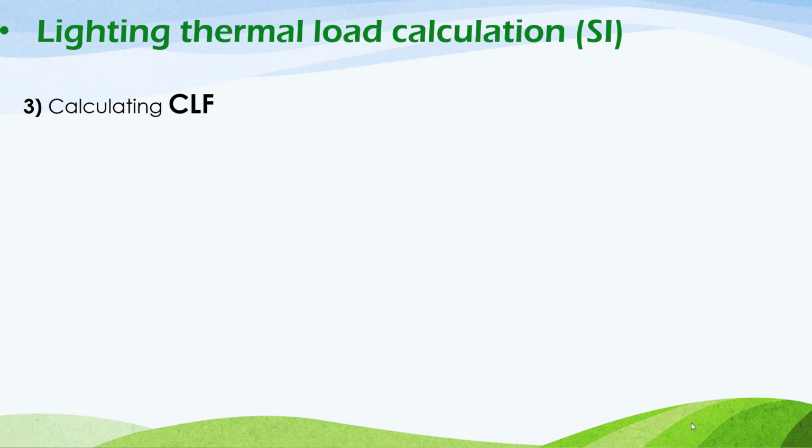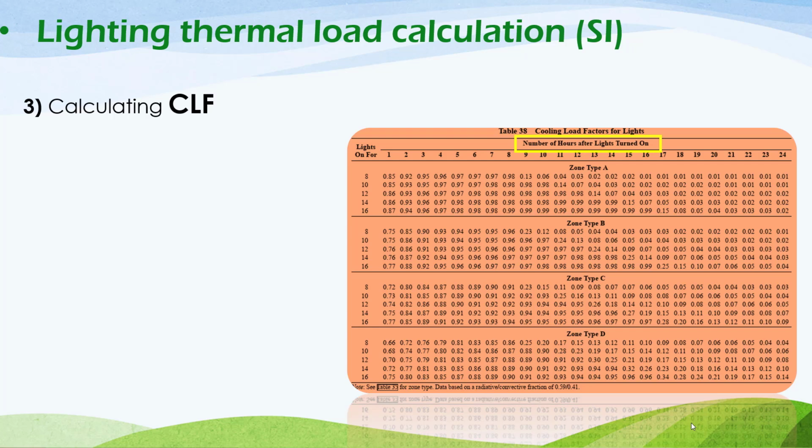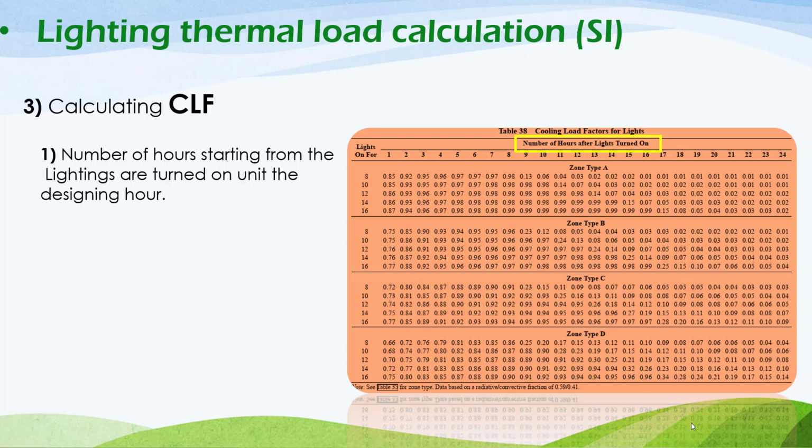and here to detect this cooling load factor for the lighting system we are working on, we will get it from this ASHRAE SI table, and the first factor we enter this table according to is the number of hours starting from the moment at which the lamps are turned on until the designing hour which we designed this HVAC system at. So we can suppose that the lamps are turned on at 8 AM and the designing hour is 4 PM as usual, so the number of hours for this first factor will be 8 hours, so we enter the required column from this row according to the number of hours we have got to be 8 hours.